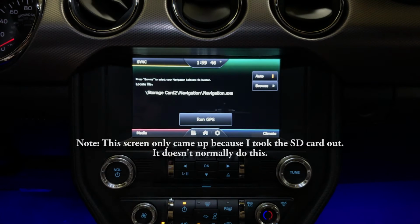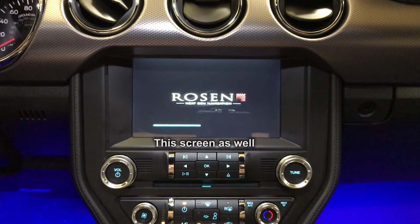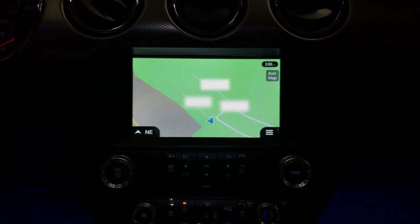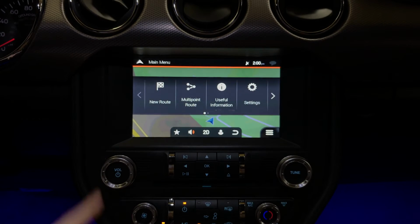So hit that, it should find it. There we go. So now it's loading the GPS for us. Now, it usually doesn't take that long. I think it did just because I had it unplugged. So we can go to the menu here. So we can make a new route.